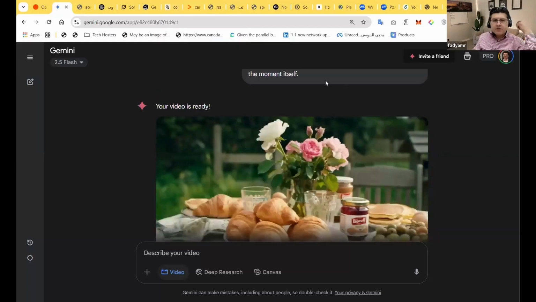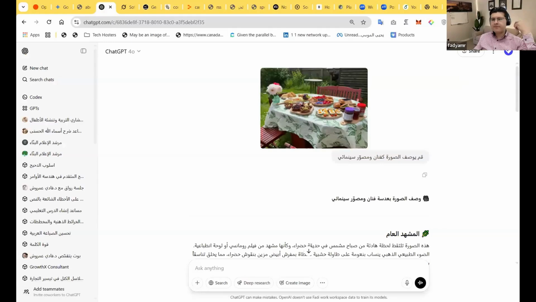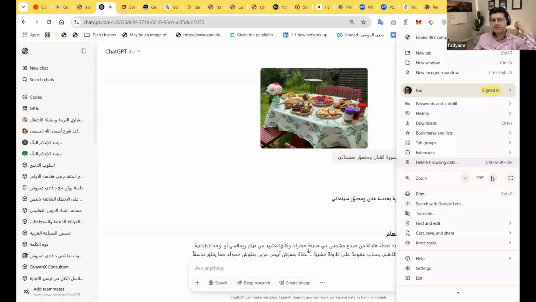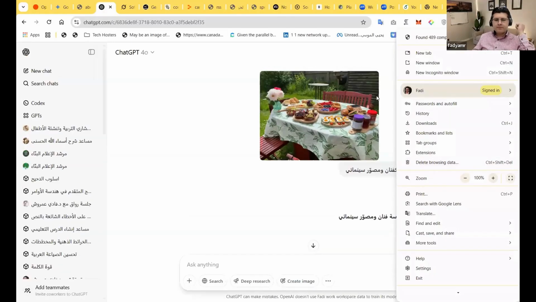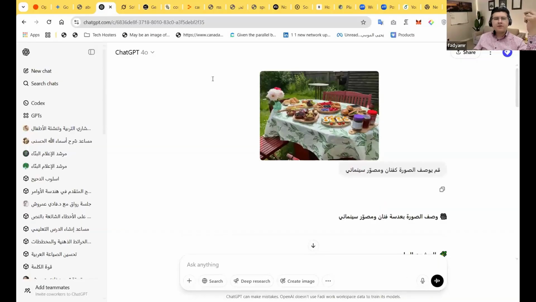Let's say in detail." This is a real photo. I told it, "Describe the photo for me always." Remember, please, I have to give it something to embody as an artist, as a cinematographer.